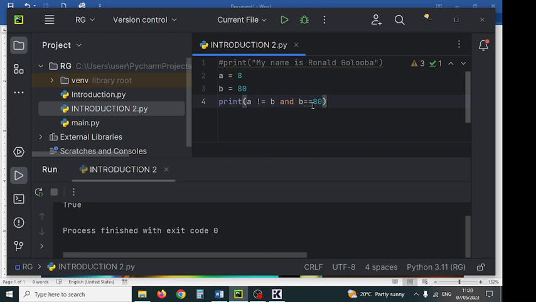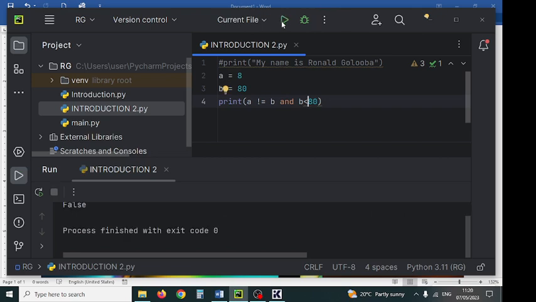But if you say maybe B is less or equal to 80, is that true? Because of the equal sign, it is true. If you remove the equal sign, it is not true.